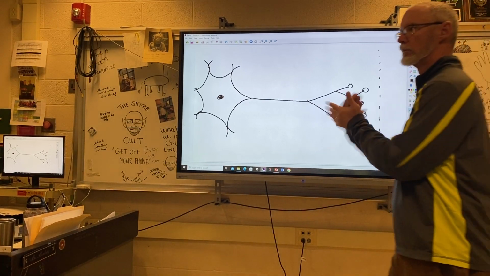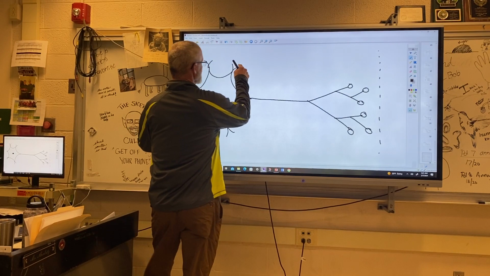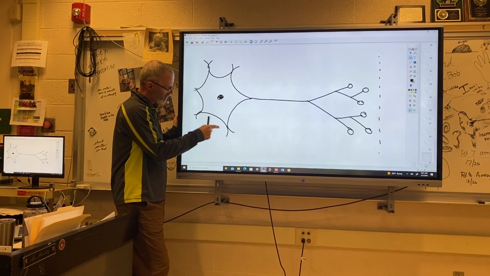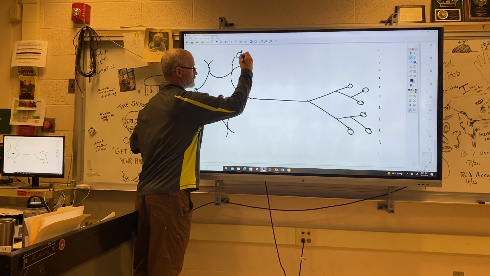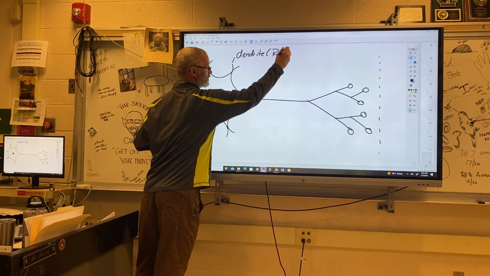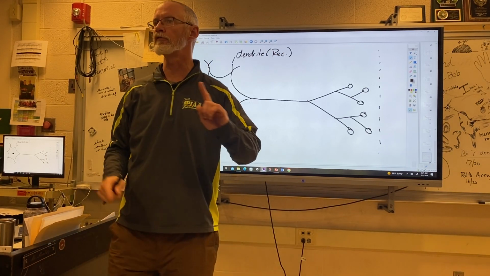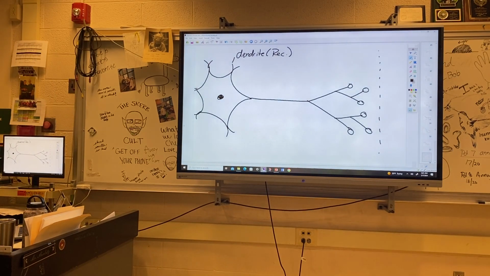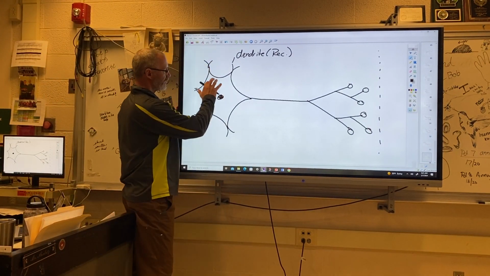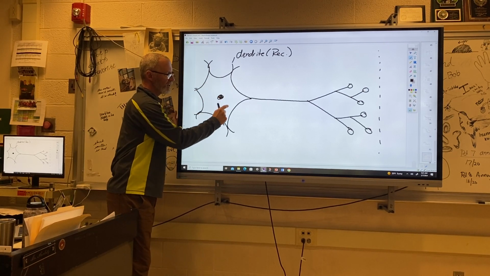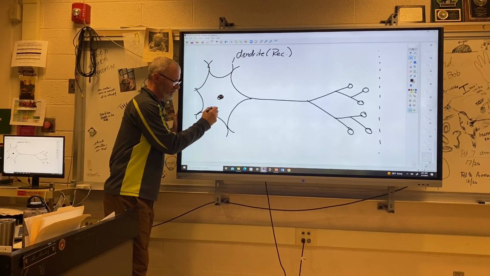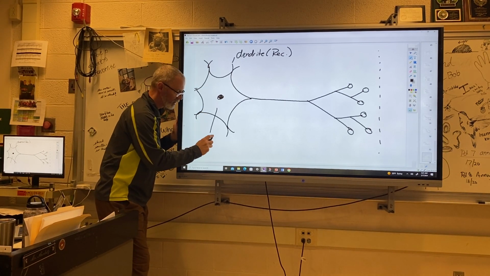All right, here we go. Labels. These hair-like structures right here, and I know they ran off this screen right there, sorry about that. Those are called dendrites. Their job is to receive electrical information or stimulation from surrounding neurons. So information is coming into this end of the cell. That information is then redirected into this area, which has the overwhelming vast majority of the cytoplasm. That area of the neuron is called the soma.